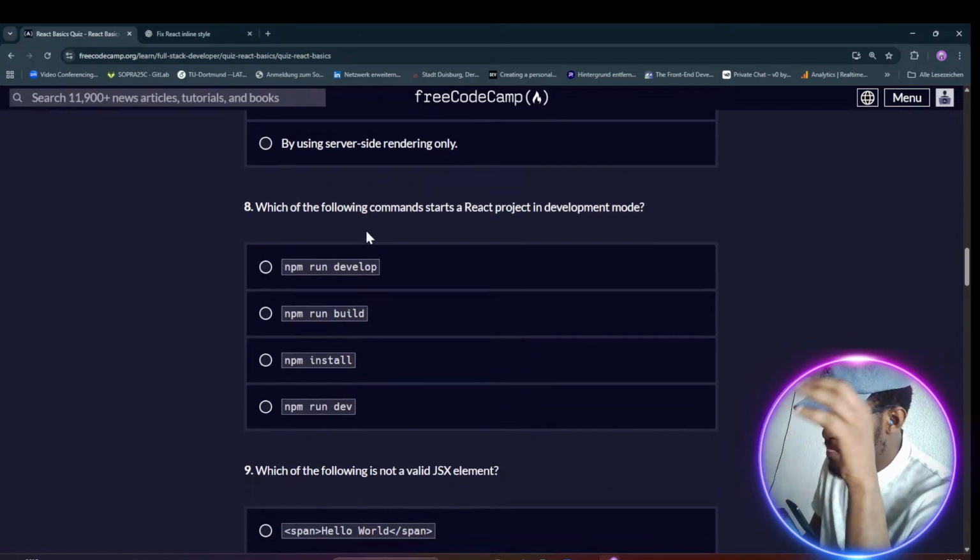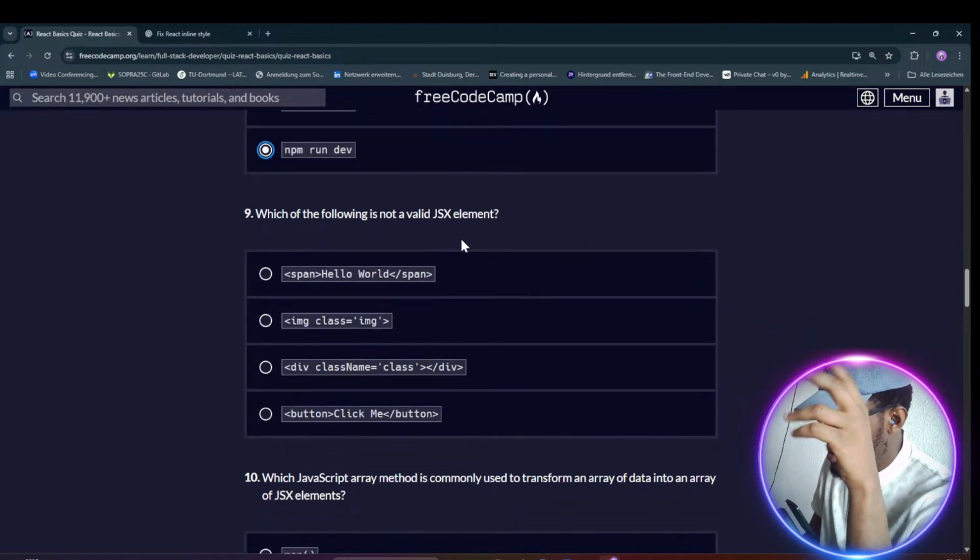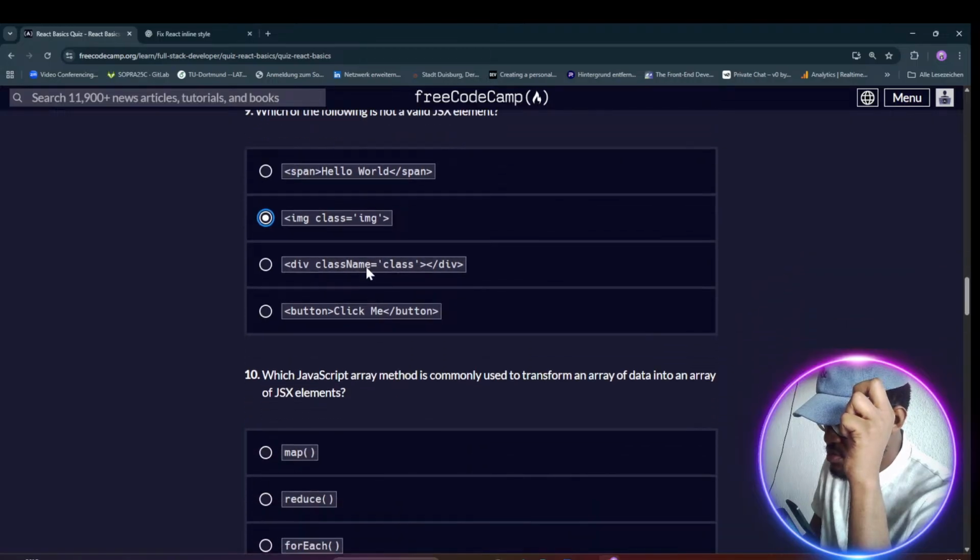That's it. Which command starts a React project in development? Run dev. Which is not a valid React JSX syntax? Valid JSX element: this one is correct, this one is also correct.